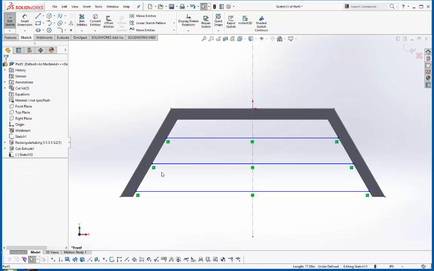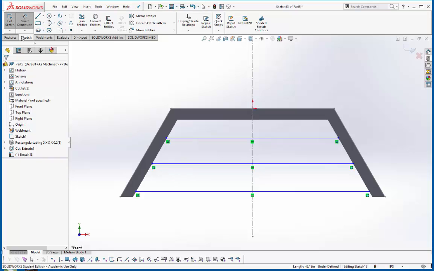Now what I'm going to do is set this up in such a way that if I change the overall width or change the overall height, these will automatically update so that I don't have to worry about going back and redrawing them. So in order to do that, I'm going to put a little construction geometry in. The construction geometry is going to consist of construction lines that I can dimension to, and then I can use those construction lines with the dimension I place on it as a way of defining another dimension, which is the distance between each one of these lines.